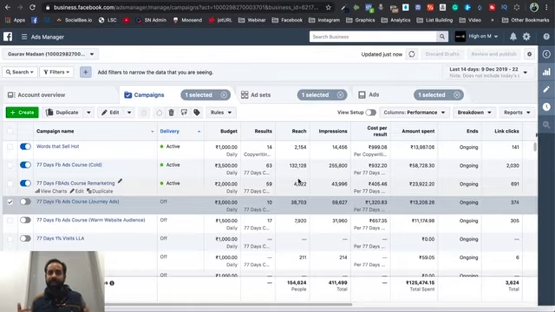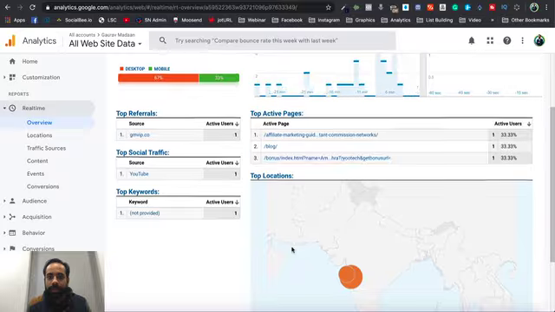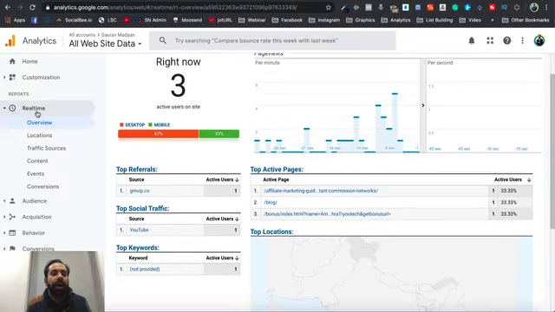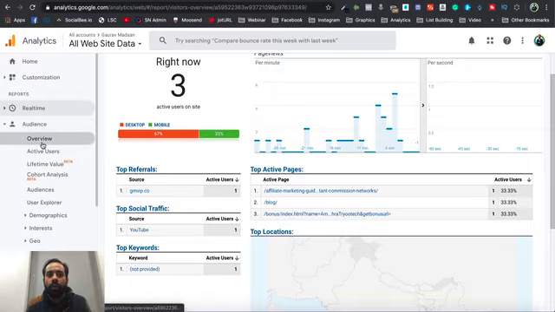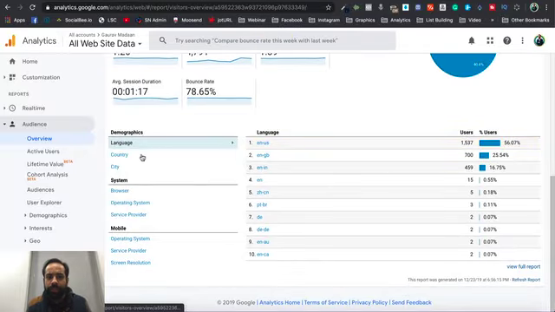That is why you need to use something else, called the campaign URL builder. Recently, Facebook also introduced this URL builder, but this was a feature that was there with Google Analytics. We try to see what goals and conversions we have got.